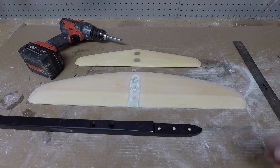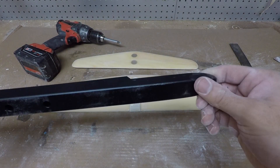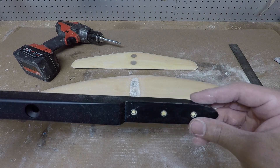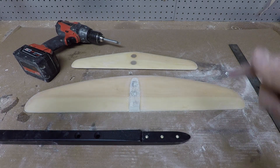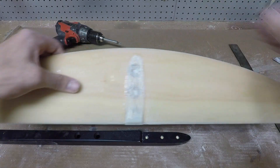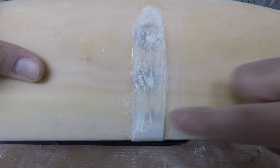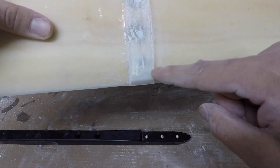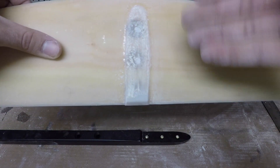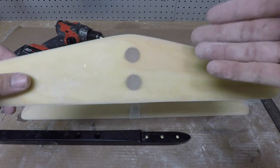So I'm going to continue with the build and sand around these edges. These are now nice and sanded, nice and smooth. I've cleaned the wax off the fuselage - there's still a bit in the threads but once you put a screw in it'll squeeze out, so I'm not going to worry about that. Next, before you paint, you should drill the holes for the wings to attach to the fuselage. If you look closely on the top surface of the section we molded, you can see little indents from where the threaded inserts are - they leave a little mark, so you can use those as a guide and drill right through them. They're already perfectly lined up.